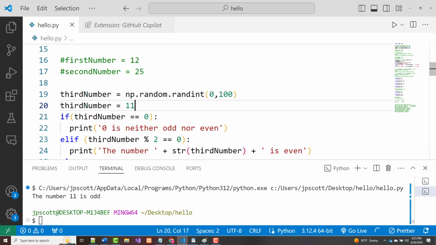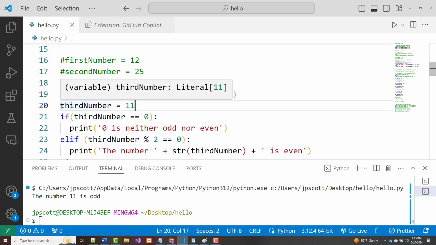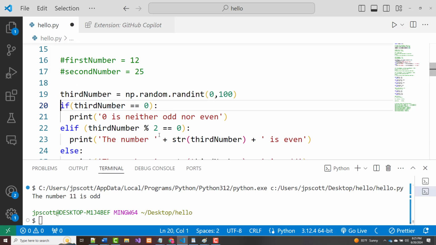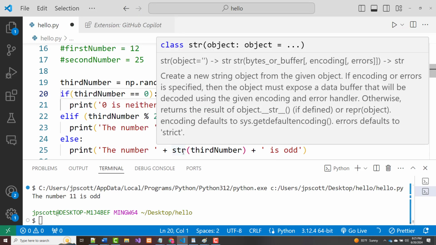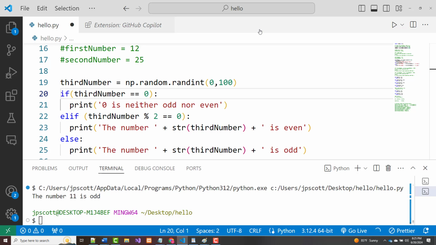All right, so what this allows you to do is work with selection. If this is true, do this. Otherwise, if this is true, do this. Otherwise, do this. Now, you can have an if with no elif and no else. If the if is true, it'll do something. If the if is false, you'll do nothing. You can have an if with one or more elifs, as many as you want or need, without an else. Then it'll keep checking, and once it finds a match, it'll skip the rest.